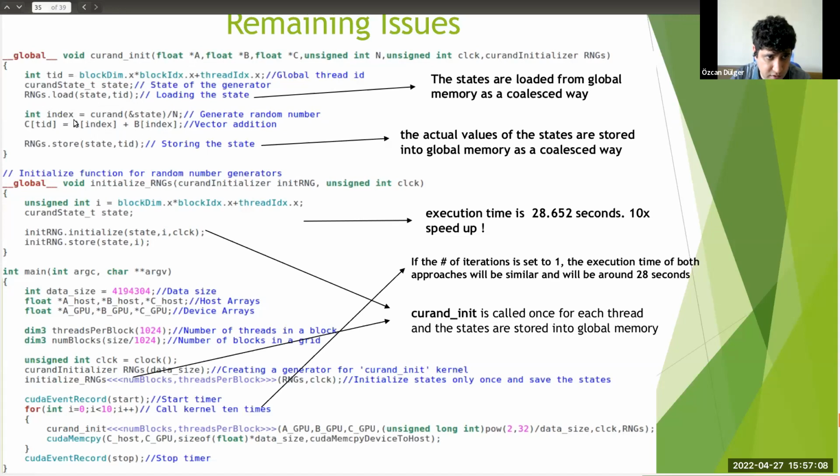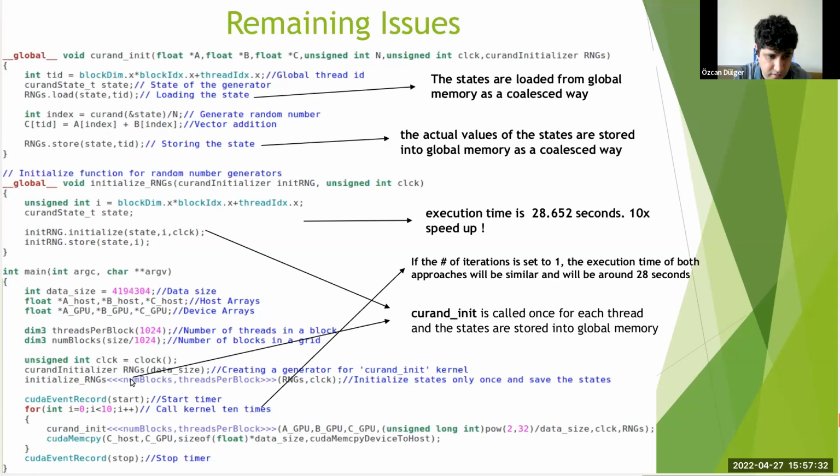After that, we save the latest value of the state to the global memory again in a coalesced way. So at each run, we load the state in a coalesced way, use it, and save it in a coalesced way. This is important. We initialize it only once at the beginning, rather than initializing the states inside the kernel at each iteration of the for loop.